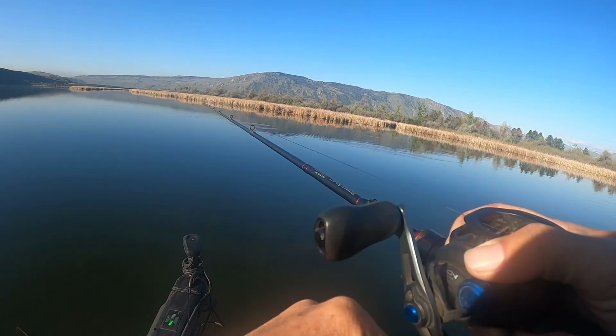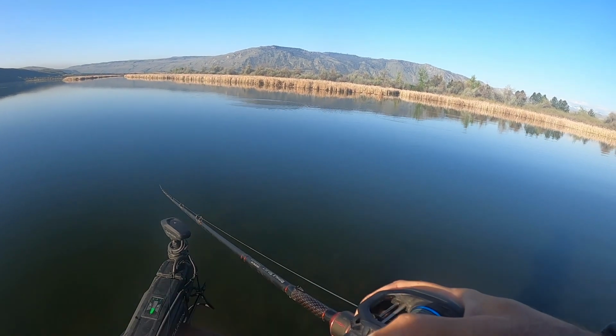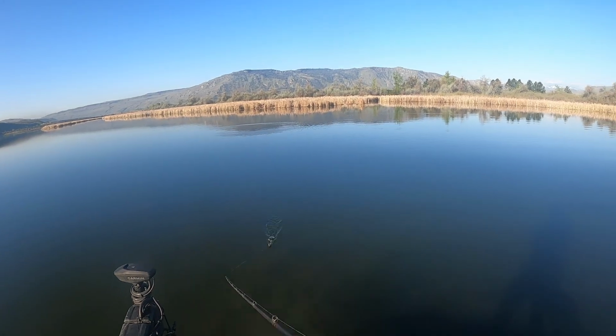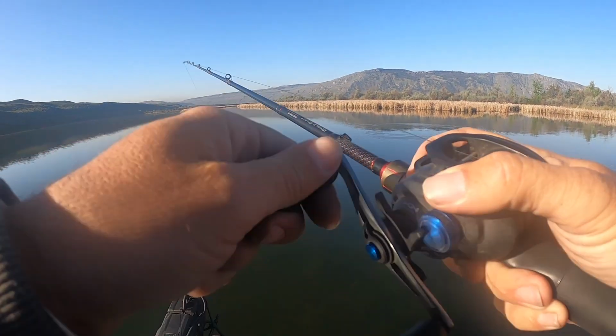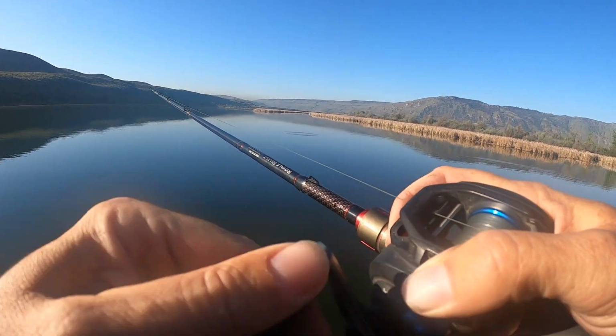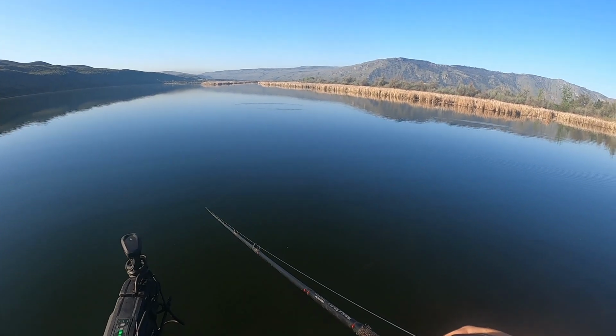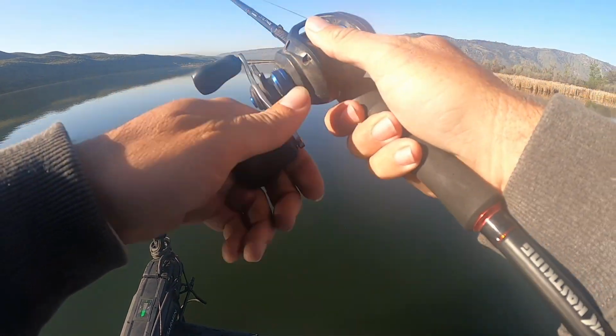I found this time of year, sometimes they're just a little more active a little bit later in the morning. It's still really cold here. I mean, I'm wearing my thermals right now. It may look nice, but it is chilly. But I'm still looking for these active fish. Some of these fish are going to be moving around.